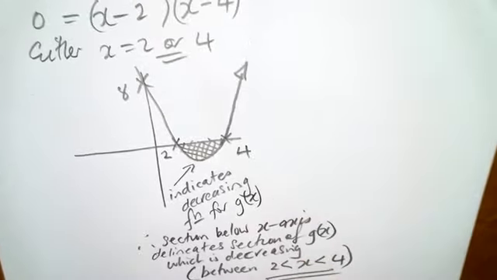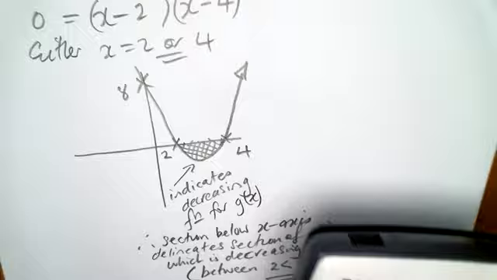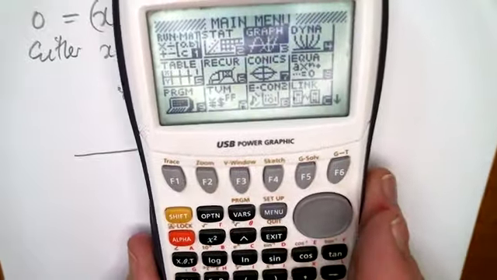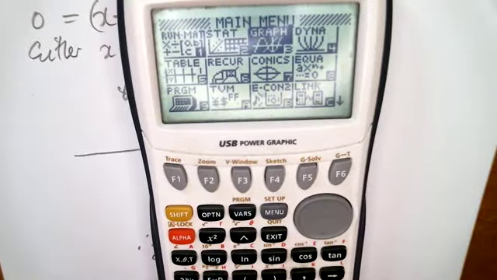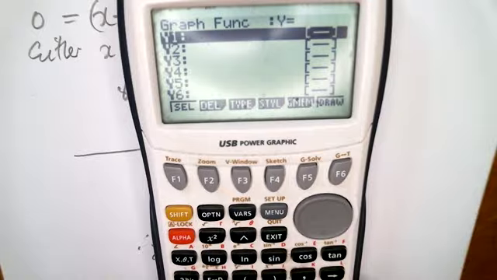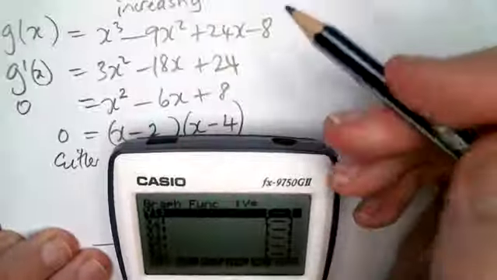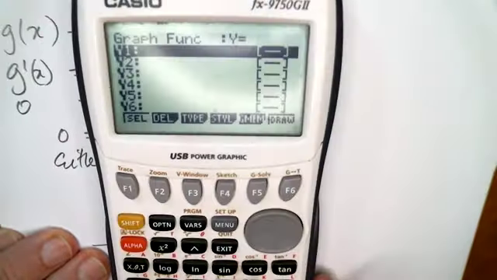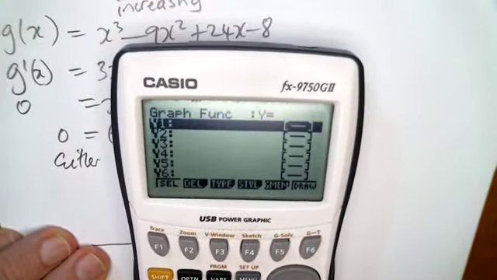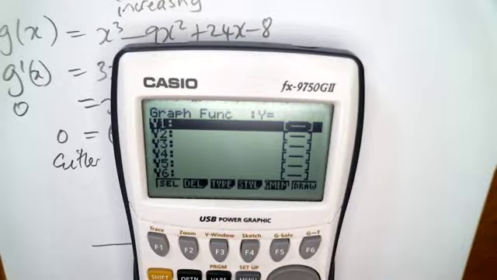We could also actually just plonk it into a calculator. And if you've got a graphics calculator, in fact, let's do that now. Here's just one of the Casio graphics. I'm actually going to go to 3 here. And we can actually draw in the function here. So we can put this function into the calculator. Let's do that now, and you can actually see what it looks like. Now there's a reason why you want to do that.